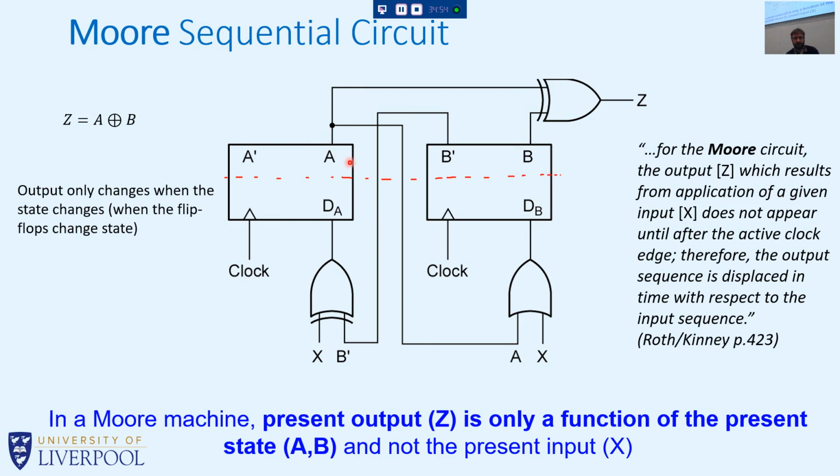In this case, we've labeled Q to be A. In this case, we've labeled Q to be B. Remember, Q was one of the outputs of the flip-flop, and not Q was the inverse. So here, we can immediately tell that these must be the present states, A and B. That also tells us the direction of the signal flow here. It must go from D subscript A to A, right? And D subscript B to B. So that tells us the direction of flow in this circuit.